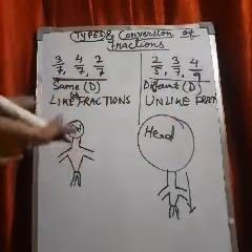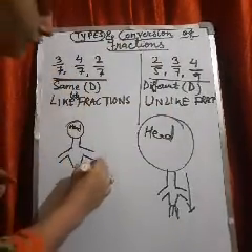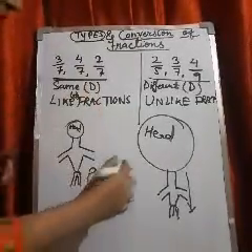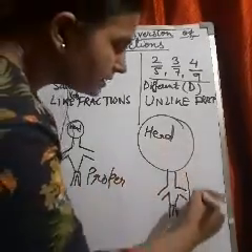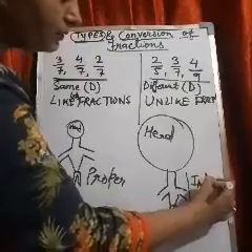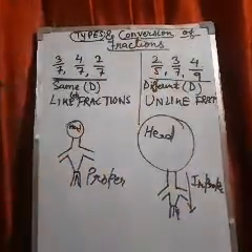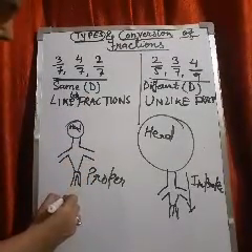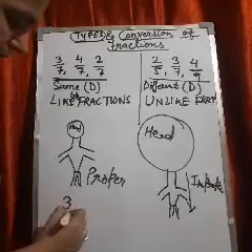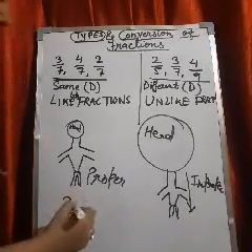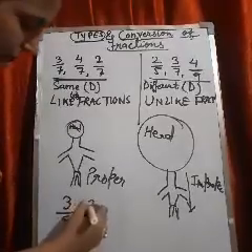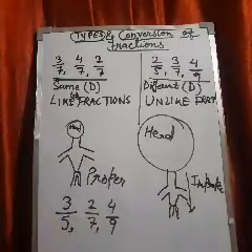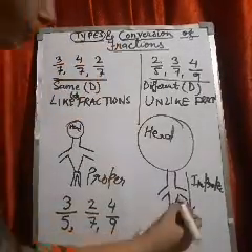So, which structure is proper? Yes, this one is proper where head is smaller than the rest body structure, body parts, and this is improper. Okay, relating this to the numerator, we can say that when numerator is smaller than denominator, it is called proper fraction. These are few examples of proper fraction. Now, improper fraction.